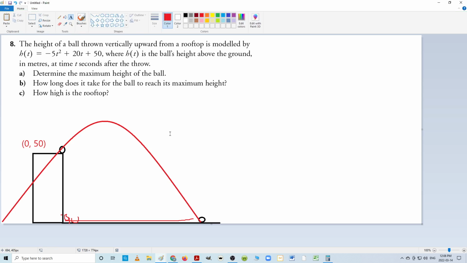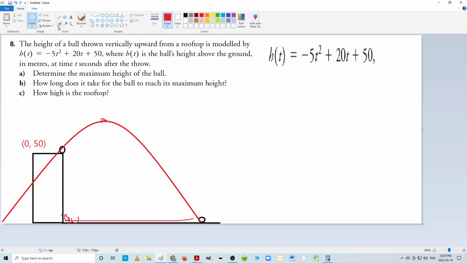So you know that the height of the building's right there, and the max height of the ball will be somewhere up here. To determine max height, you have a choice. You can either figure out the x-intercepts and determine the axis of symmetry, which in my opinion is quite long. How long is when height is 0? You can actually figure that out right away. And how high is the rooftop? The rooftop is at time 0, so we figured C out first, and you often find these questions are in mixed order, and I actually prefer to answer them in reverse order depending on how easy they are.